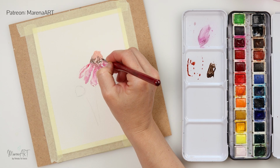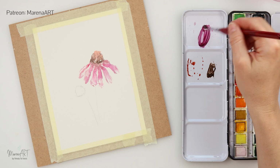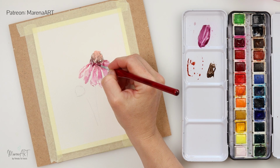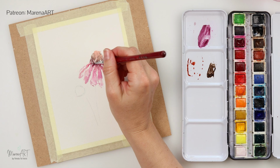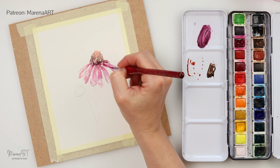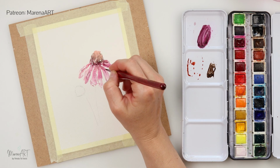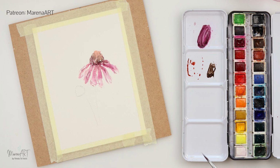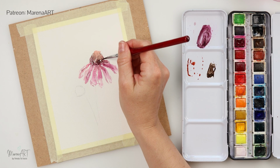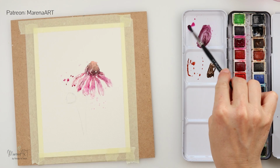And with this small detail brush, this is just a no-name detail brush, I'm adding a little bit more of that darker brown, and then the same mixture as I used for petals, but this time quite saturated. I'm not using much water in my mixture. You can see that it's a very, very creamy consistency. I'm painting in just the part next to the center where my petals are touching the center, adding a little bit more of the details to them. Tapping in to create a bit more texture. And also I'm gonna splatter a couple of splatters just to make it a little bit looser.